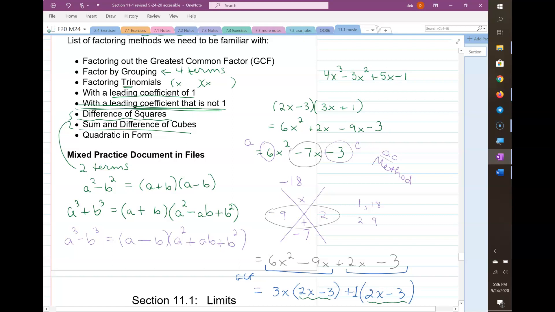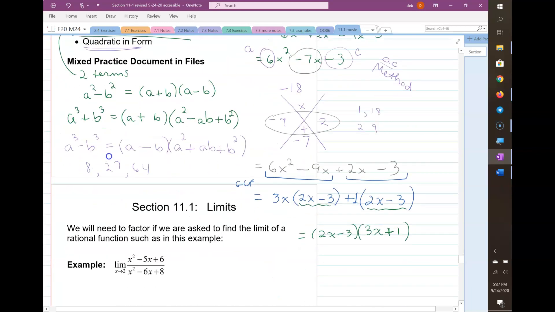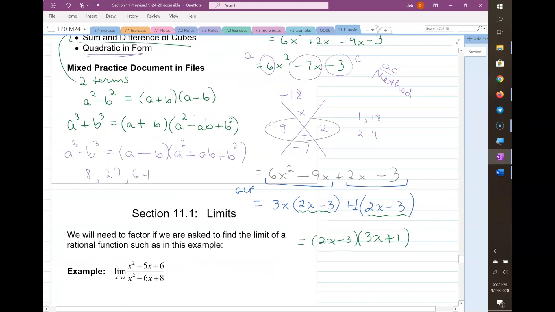So when you're looking for these squares, you'll have even exponents. If you're looking for sum and difference of cubes, there'll be multiples of three exponents and perfect cube numbers like 8 and 27 and 64. So look for those. Then quadratic in form. Those are a little trickier. So let me take a moment and talk about that.